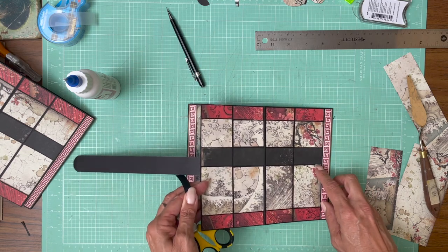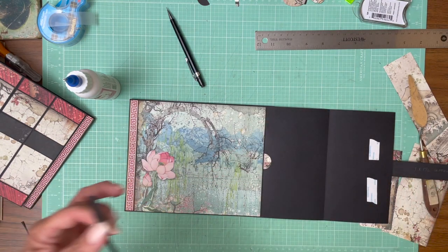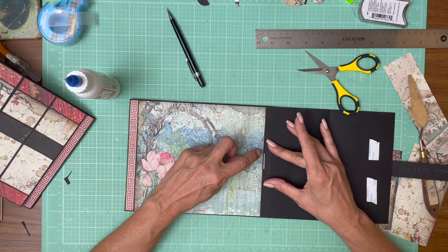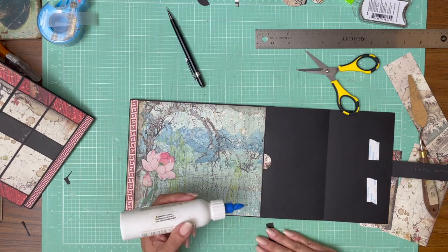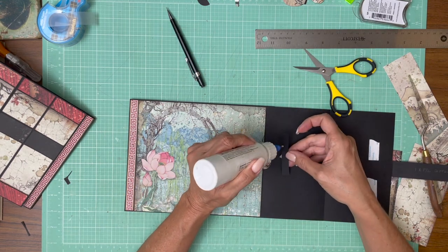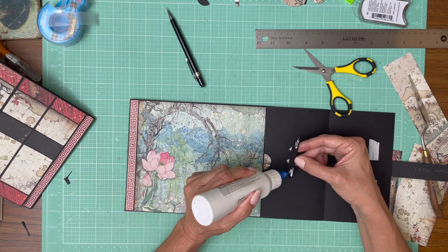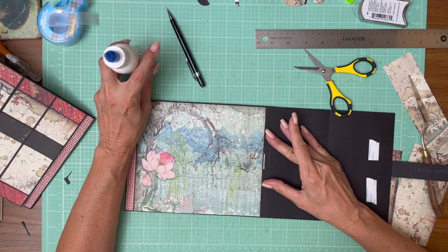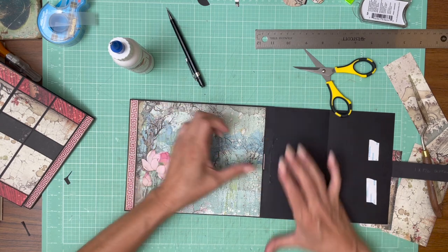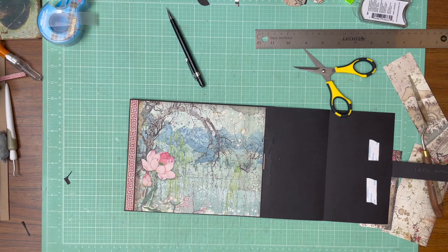You can see here how the paper behind it is peeking through. And so the way we're going to solve that is we've just cut a small strip that we're going to glue over this. We don't want it to be too close to the edge because I think it's too hard for the tab to go through. So we want glue on these two little bits. Make sure you remember there's a seam in between that you don't want to cover. Okay, and then we're going to come down, lay this in, make sure you're clear of the score line. Let's let that dry for a second since I was being messy. And then we'll close everything up.